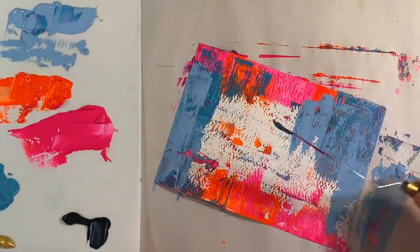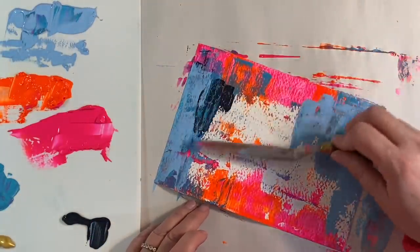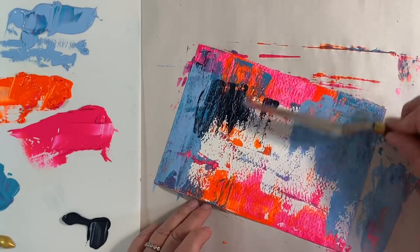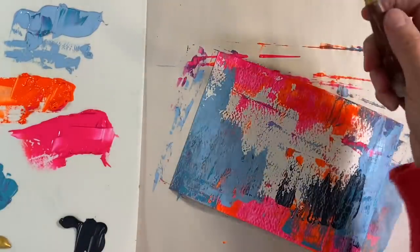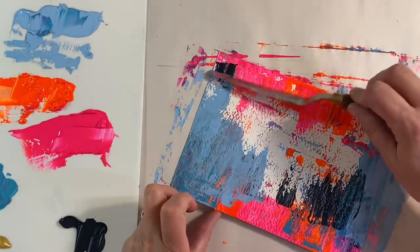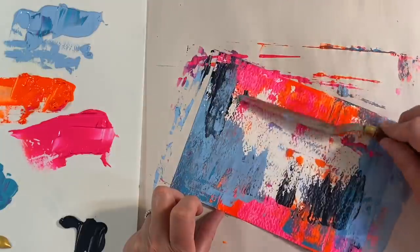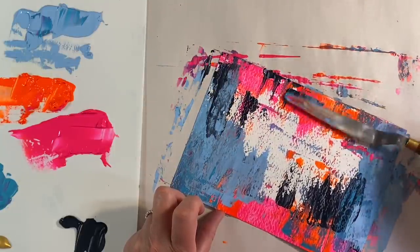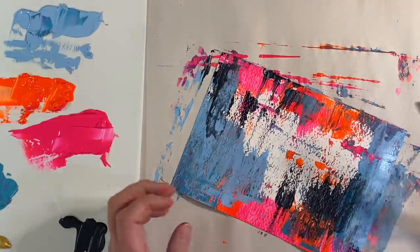I want to add some Payne's Grey as well, just for a bit of contrast. Let's add some of this. And you might think, oh, my goodness me, what is she doing? That looks really ugly. It will look absolutely beautiful by the time we've finished, I promise. Or at least I hope it will. I haven't done this for such a long time. Maybe I've lost my knack and I've forgotten how to do it. We'll soon find out, won't we?